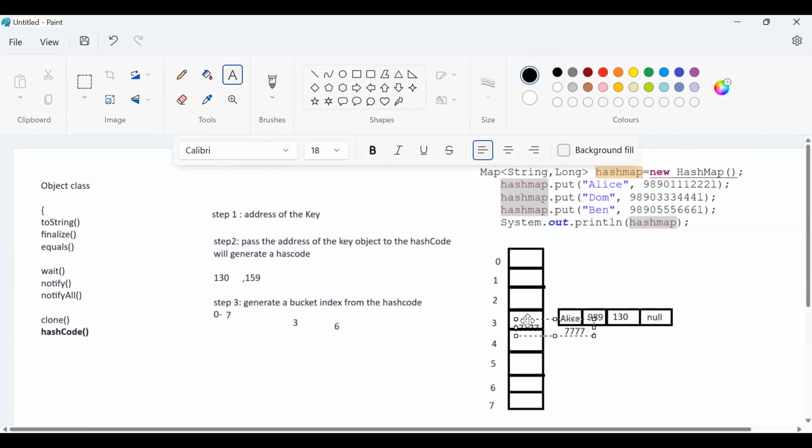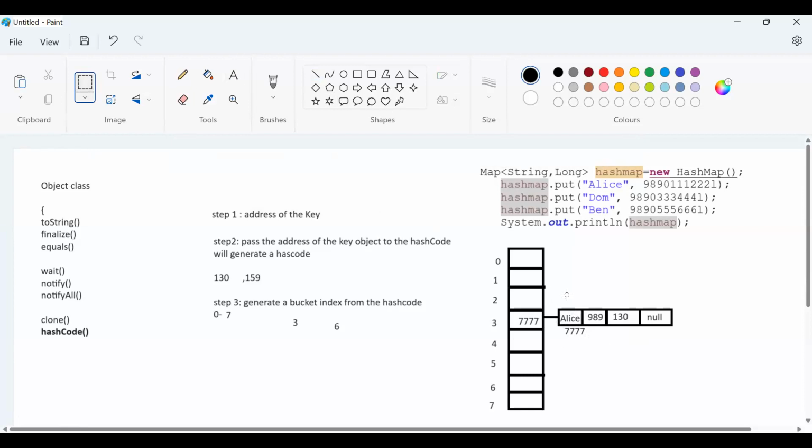That the first object in this bucket is over here, so it will be linked over here. Now the next object has got a bucket index of 6, so that will be stored in 6. And whatever is the detail will be put over there.